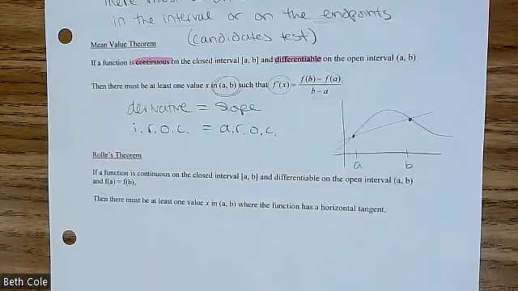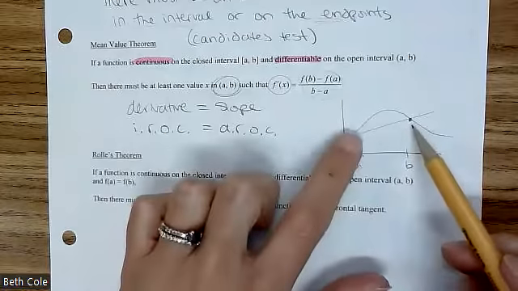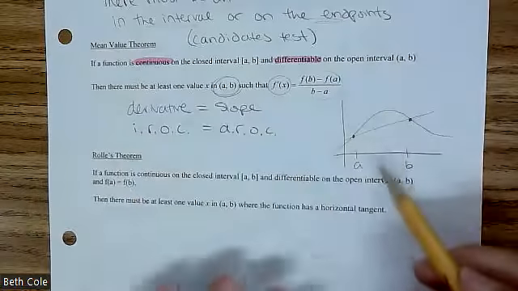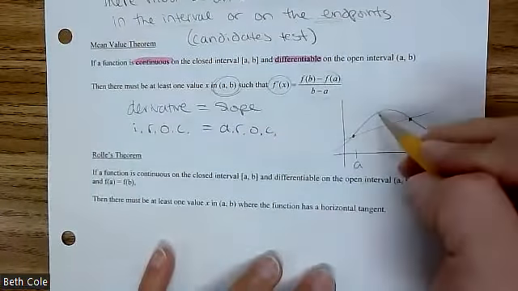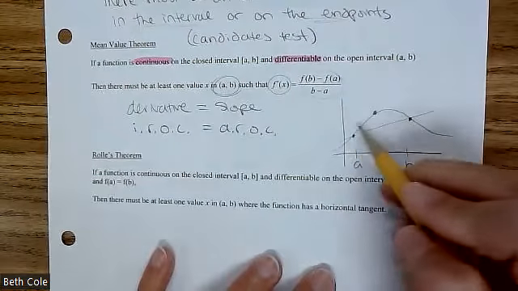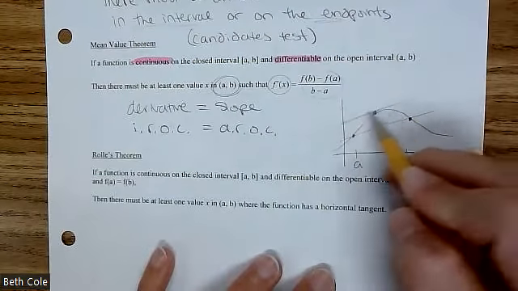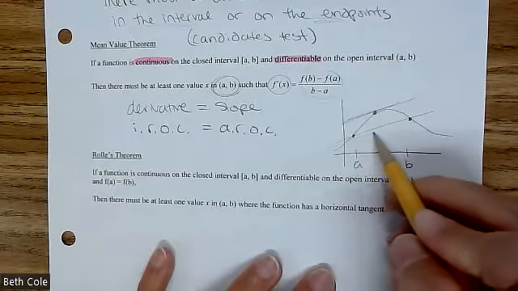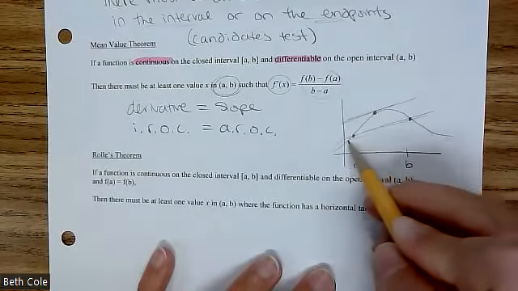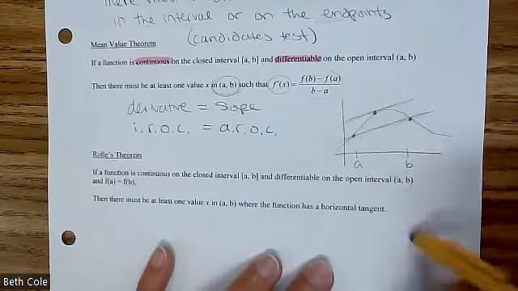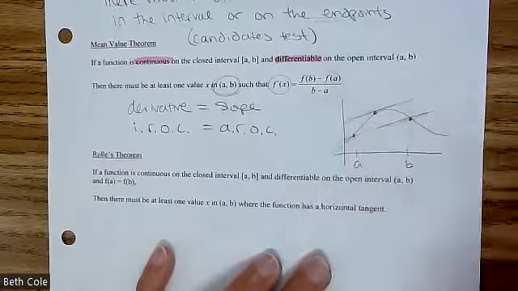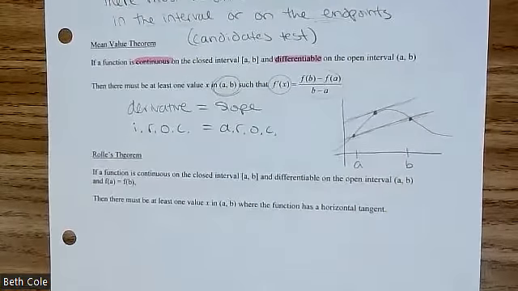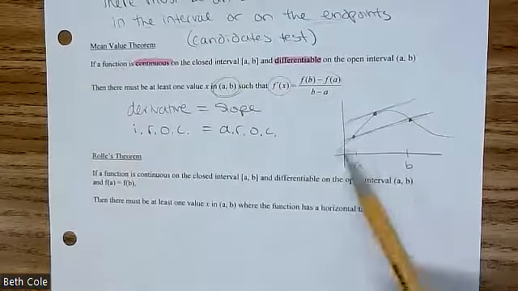Do you remember Alice went for a walk? I bring that up all the time because that just rings the bells in everybody's head. Like, oh yeah, I remember that we were connecting those. That's your average rate of change, slope of a secant line. Somewhere in this interval, and I guess mine would be like kind of right about there, you can draw in a tangent line that has the same slope. So your average rate of change, I'm not an awesome artist, but do you see how those are parallel? I'm getting at there. So average rate of change equals instantaneous rate of change. That theorem is huge, and that's pretty applicable too.